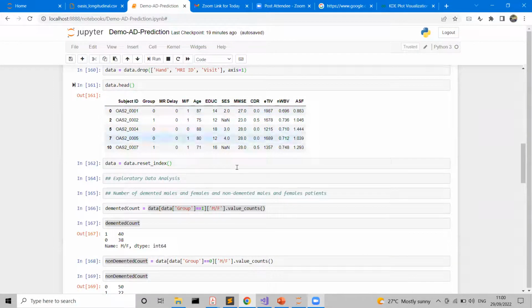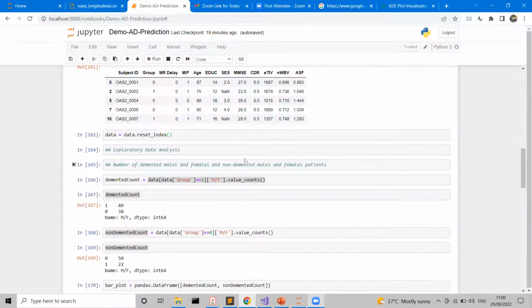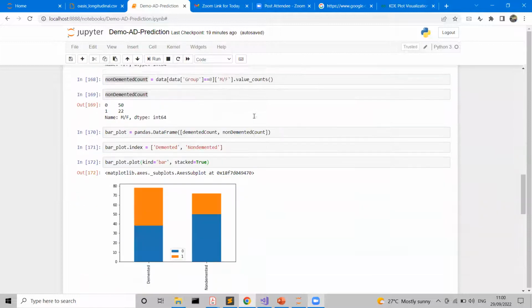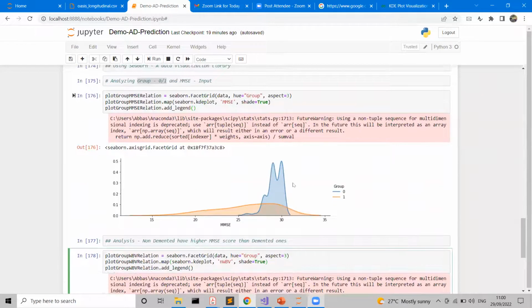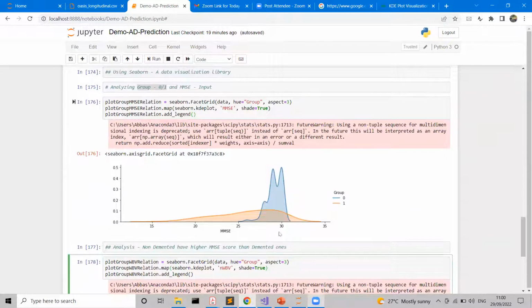So whenever you want to find out the distribution of this MMSE, this KDE plot will give you the density estimate, how these values are spread. If you know about normal distribution or Gaussian distribution, then you would probably have a better understanding. I will explain it in detail next lecture.